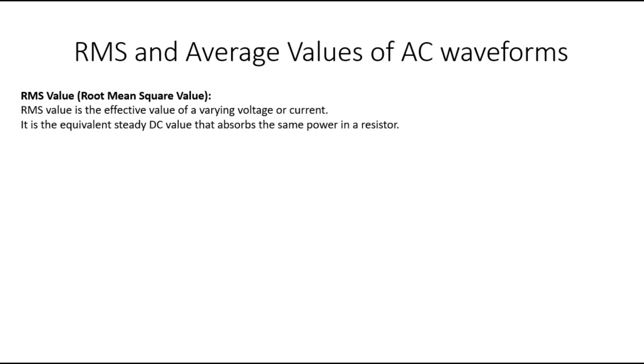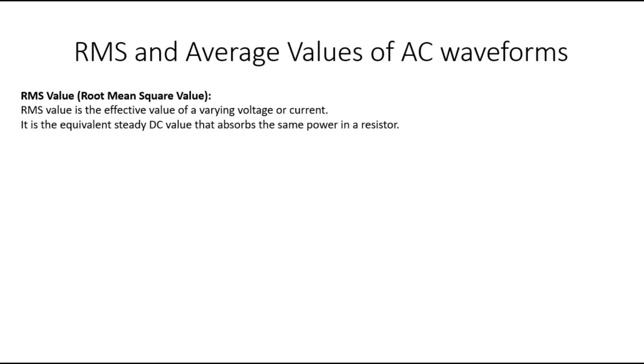For a DC, it is clearly understood there will be only one quantity or one value. At any time the value will be a constant. Okay. So in case of AC, it is not constant. So the RMS value is a constant value that will show the effective value of this AC.